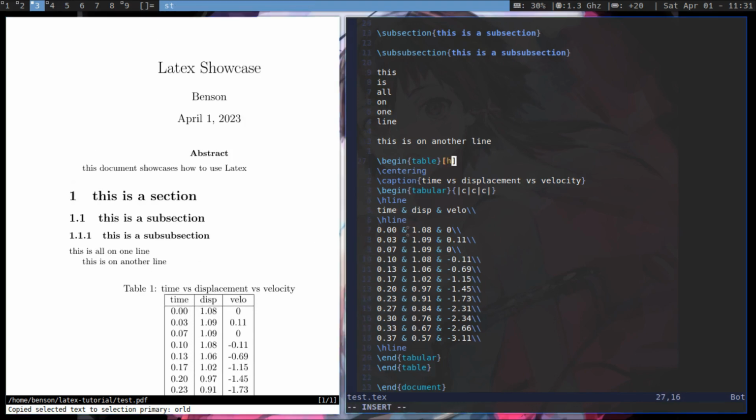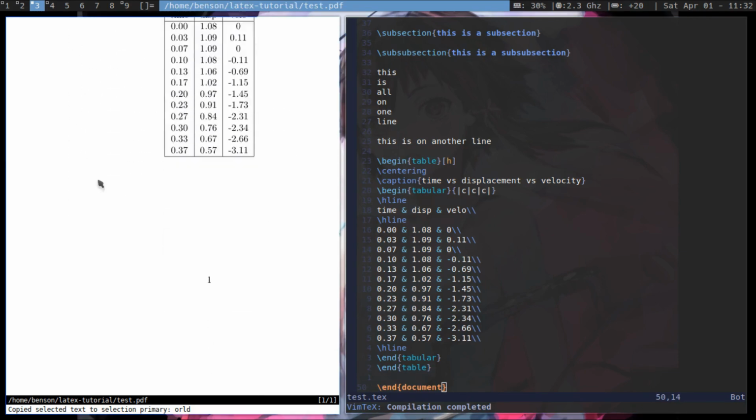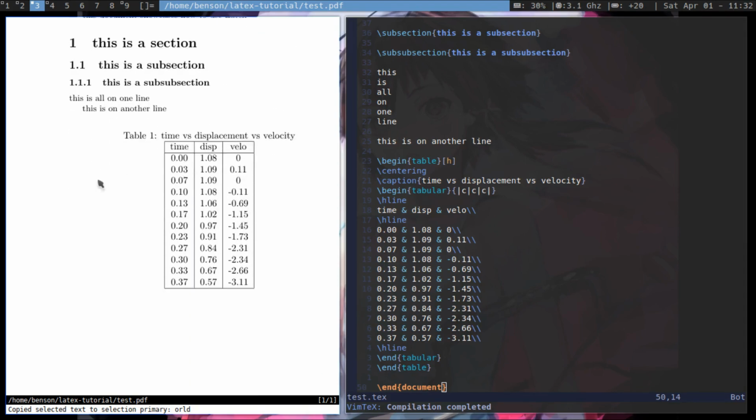Sometimes you can also add the exclamation mark to tell it, hey, put this exactly here. Screw your formatting rules. But even that, sometimes depending on how your document is structured, doesn't always work. So yes, structure your documents correctly. Don't force LaTeX to cut your table in half because it really doesn't like doing that. And to do that, you'll need special packages for it, which we'll go over in another video. So we have our table here.